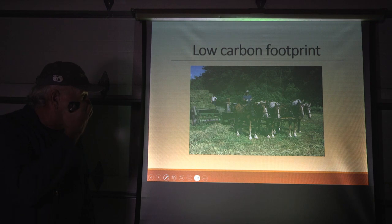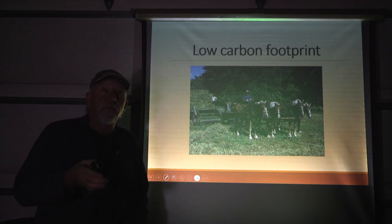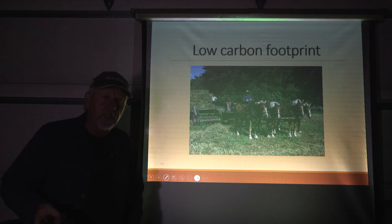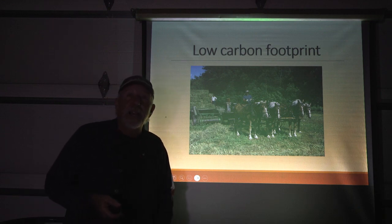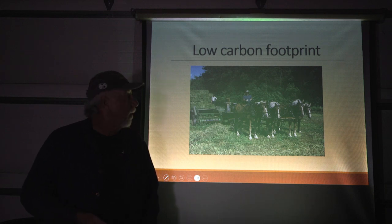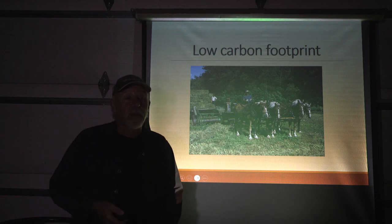I have quite a few Amish neighbors. We're in a township with the fourth largest Amish population in the state of Wisconsin as of 2023. This is their baler and horse team — it's got a Honda 25-horsepower gas engine on it. I had a chance to run the horse team. I'm much better with a large piece of equipment, but it was interesting. We baled the whole entire field and I think we used two quarts of fuel. The horses had their own fuel source, but that little gas engine didn't do a lot of work considering how many bales we made.